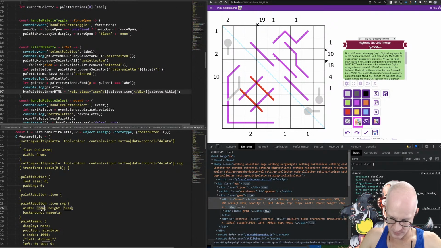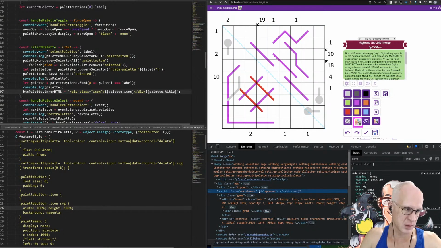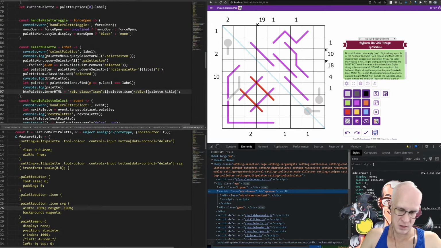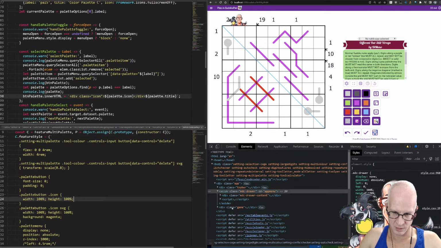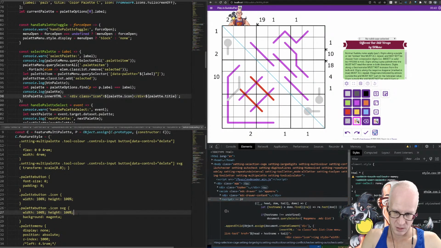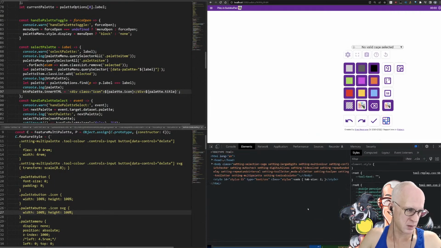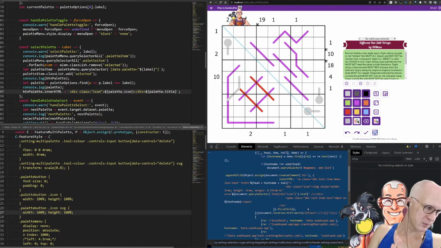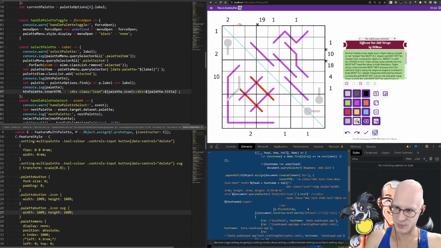Okay. And then if this is 100% and 100%, does that mean the icon needs to be bigger? Yeah. And then if we get rid of that, yeah, all right, that's fine. And then we'll just adjust the SVG to contain the colors. We generate an SVG on the fly for that. And that lets us choose these.